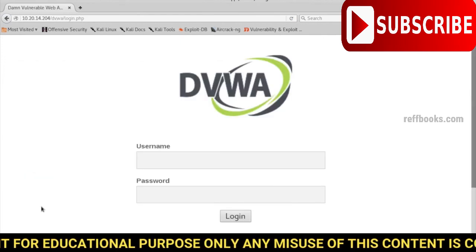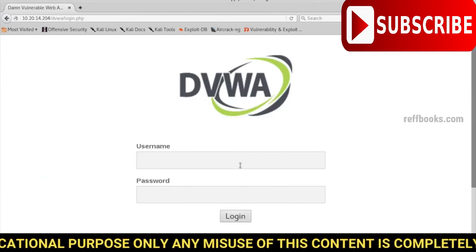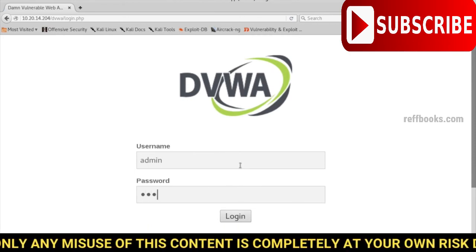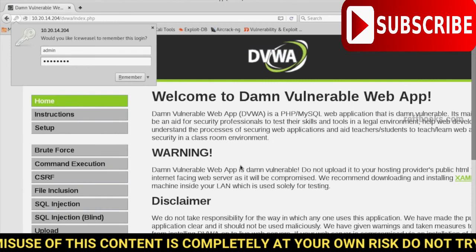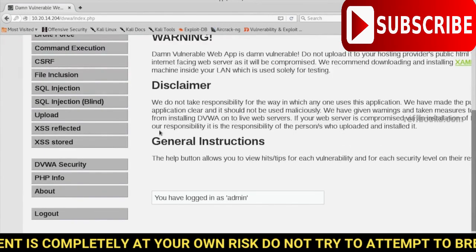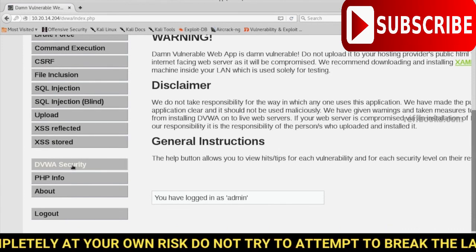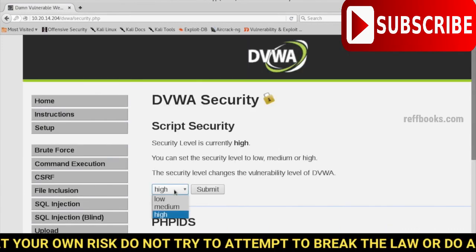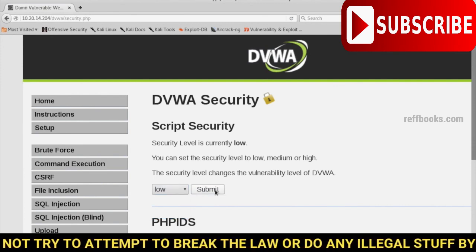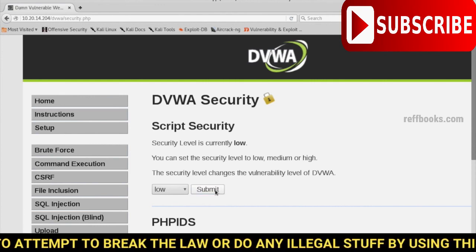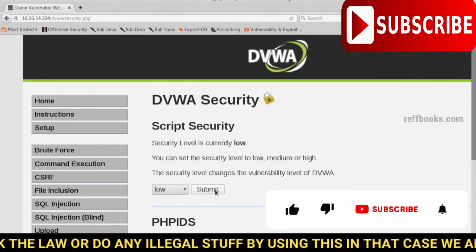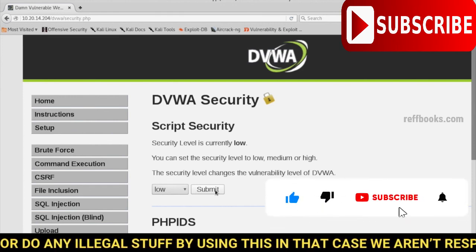Another thing is the DVWA uses a username and a password to log in, and the username is admin and the password is password. Once you put that, then you can log in. You can also modify the security settings. So if you go to DVWA security, I'm going to be setting it to low, and I'm always going to be using it as low in the upcoming sections, because this is just an introductory course, so we're only going to be talking about the basic ways of discovering web application vulnerabilities.